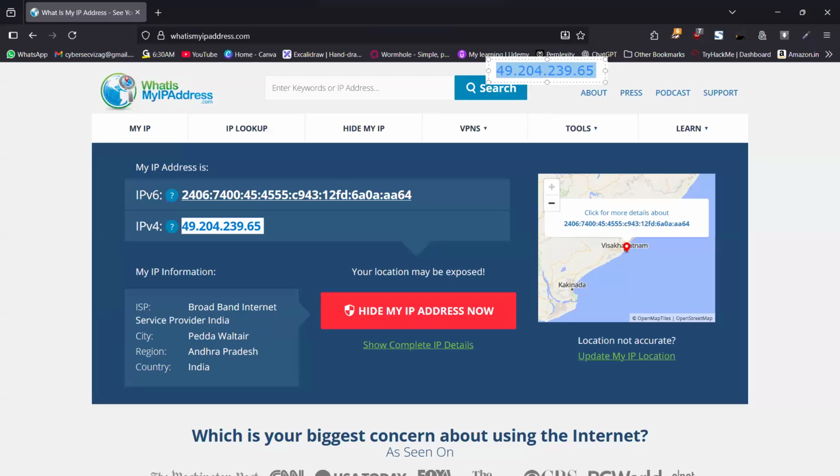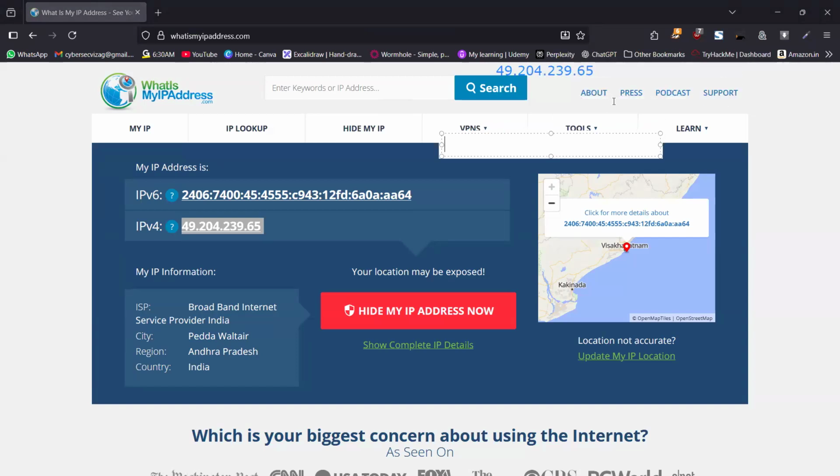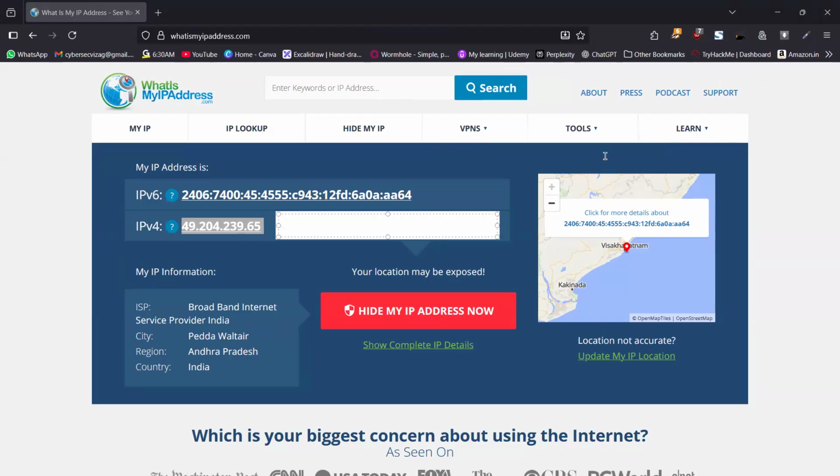Okay, so as you remember, in the last class, I showed you how to check your public IP. You go to your browser and search for what is my IP. This public IP is given for what? For internet access. So for my internet access, this is the public IP given to me by my internet service provider. Typically, to access anything over the internet, any website. Yes, exactly. So in my network, when any of the devices wants to access the internet, that is the IP provided to me by my internet service provider.